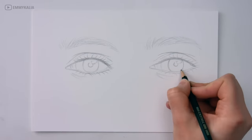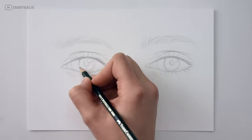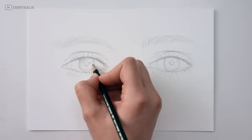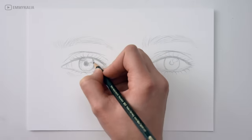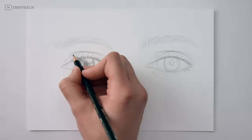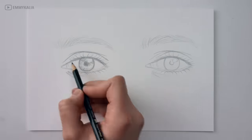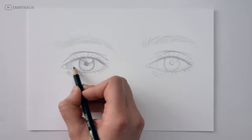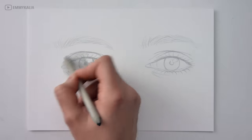Normally I just use the HB to draw the sketch, and when I start shading I use a darker graphite pencil. But for now I will start shading this left eye using only the HB pencil. When I shade I always use light pressure because I want to build up the layers. If you start with hard pressure right away you will get a darker value but you won't be able to layer over it or erase easily.